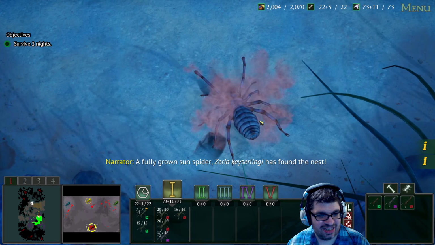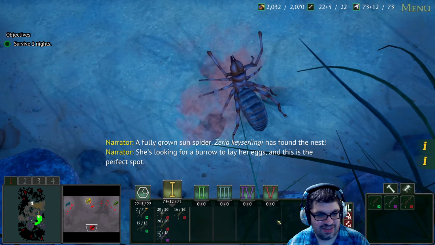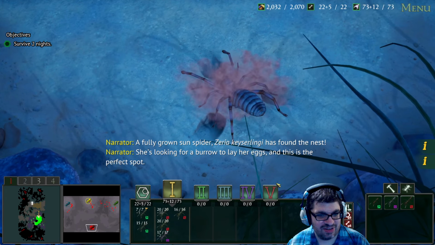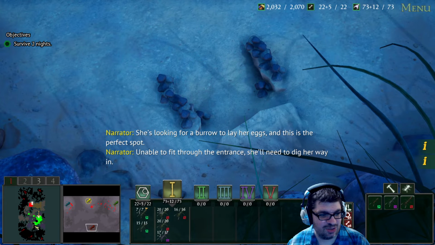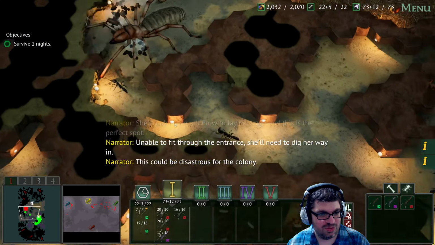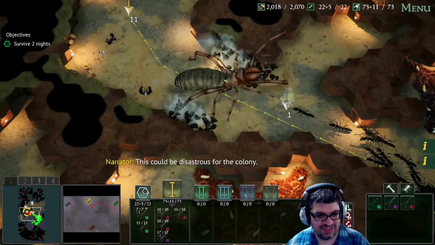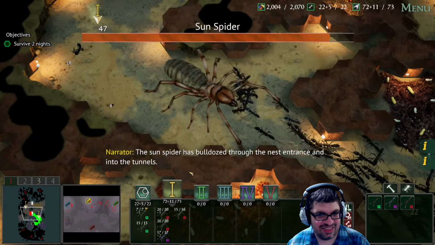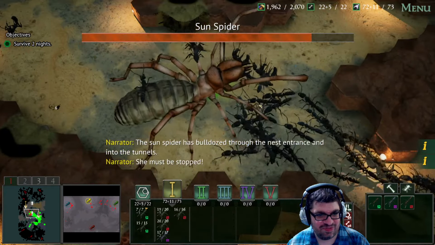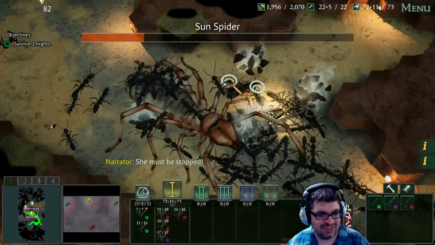A fully grown sun spider, Zaria Kisarlingi, has found the nest. She's looking for a burrow to lay her eggs, and this is the perfect spot. Unable to fit through the entrance, she'll need to dig her way in. This could be disastrous for the colony. Okay, well, attack? I mean, I guess. The sun spider has bulldozed through the nest entrance and into the tunnels. She must be stopped. Oh, that's a lot of death.